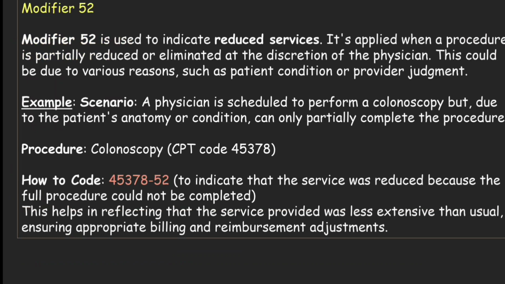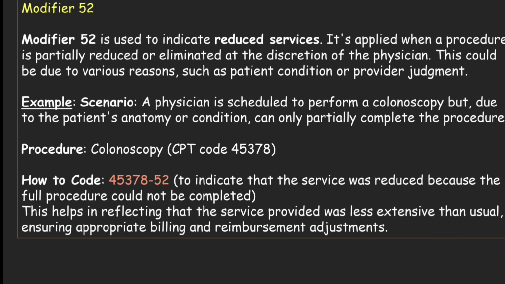Next modifier is 52. So modifier 52 is used to indicate reduced services. It is applied when a procedure is partially reduced or eliminated at the discretion of the physician. It may be due to various reasons such as patient condition or provider judgment. So when will we use modifier 52? We will use it to indicate reduced services, that is when a procedure is partially reduced or eliminated.